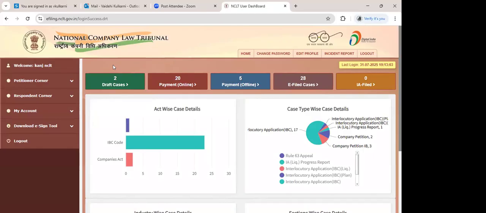Madam, can I add one thing here? See, even the copy of the DD has to be attached, because I didn't do that, and a defect was raised. So the copy of the DD has to be attached along with proof of service and other documents. Yes, correct. You can attach it along with the proof of service, or if you have the DD well in advance, then you can attach it as the first page of your petition or your application. Even that can work.